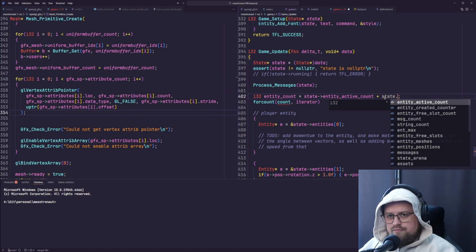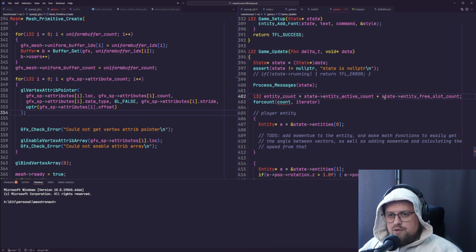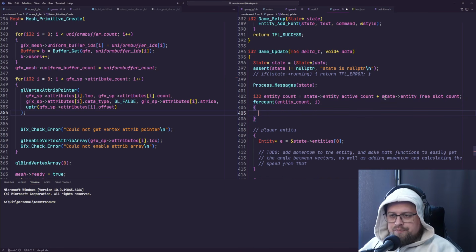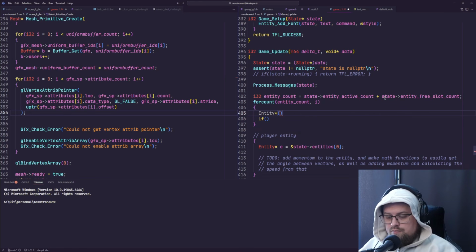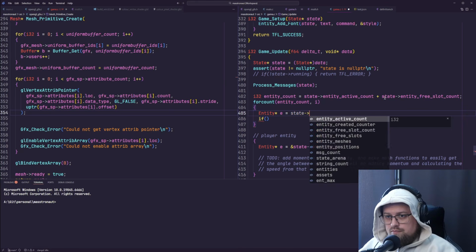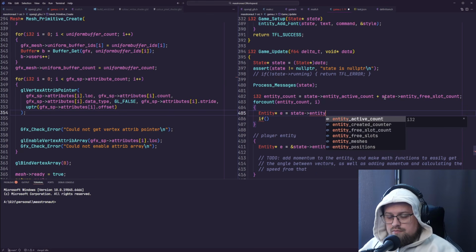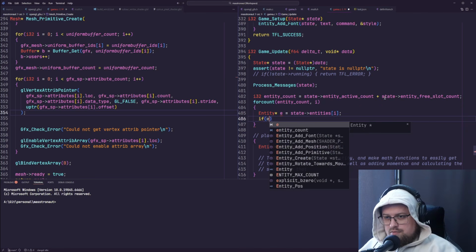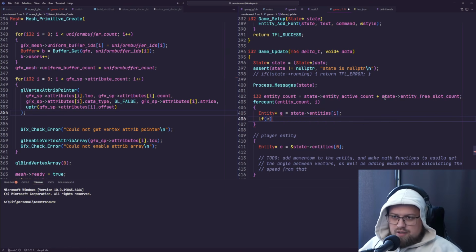We can loop over I, and then we say if E is not a null pointer, like E has to exist.